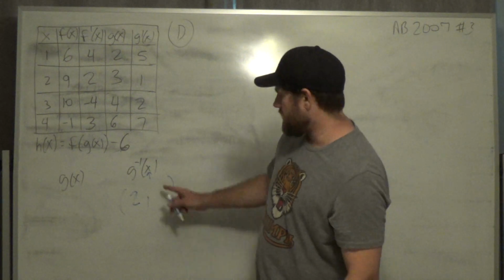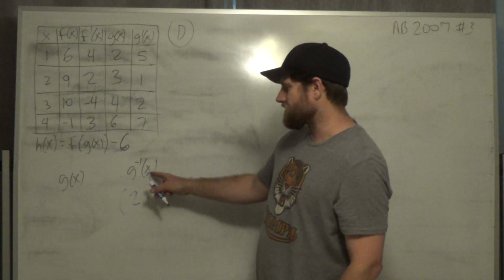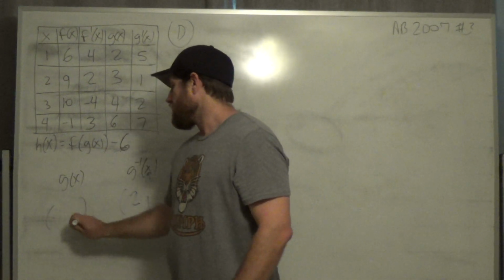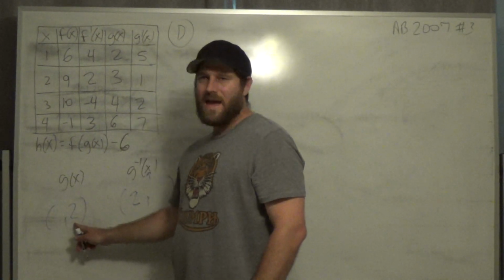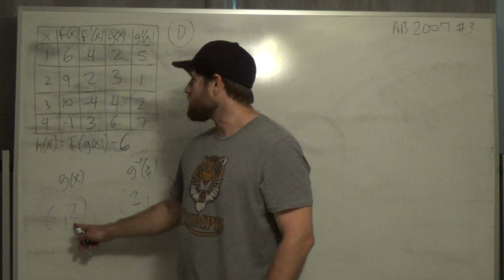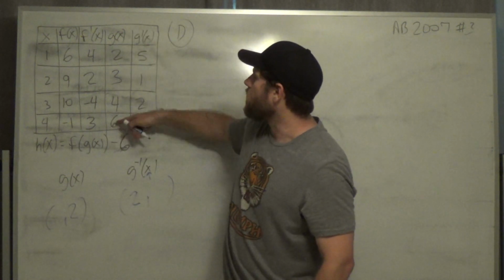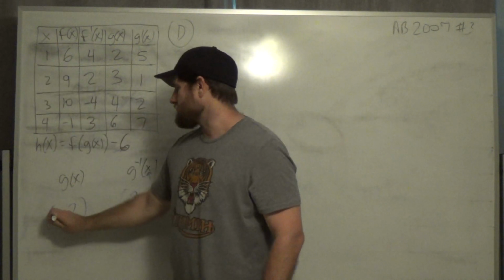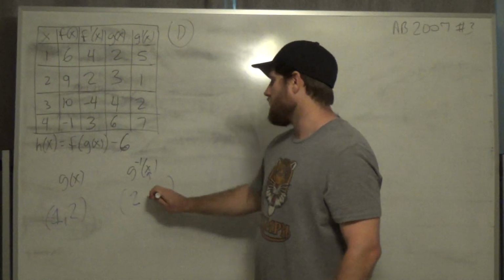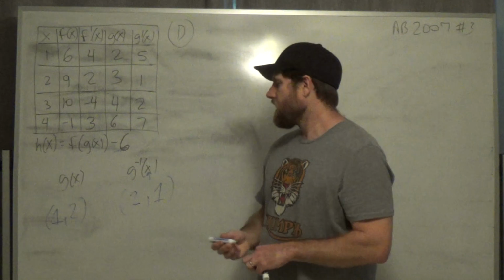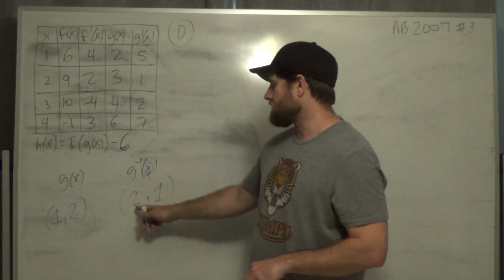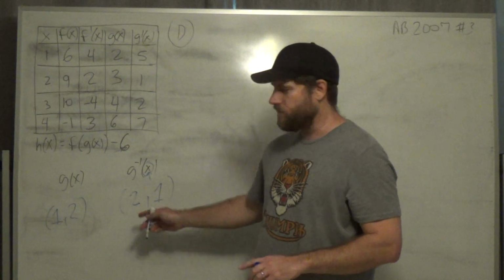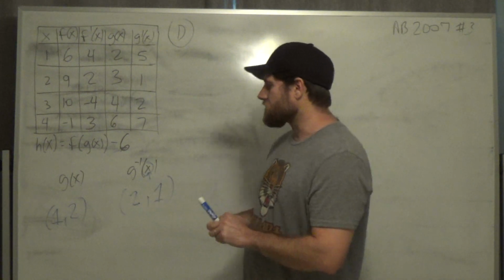So they said the x is 2, so the 2 has to go here. Now, if the inverse function has an x being 2, well, that means over here the y has to be 2. Okay, so let's look at g of x where the y is 2. When the y is 2, the x is 1. Okay, sorry about that. I didn't notice the x. They said g negative 1 of x, and they said x is 2, meaning a 2 had to go here in this one. Okay, and now let's look at the slope.